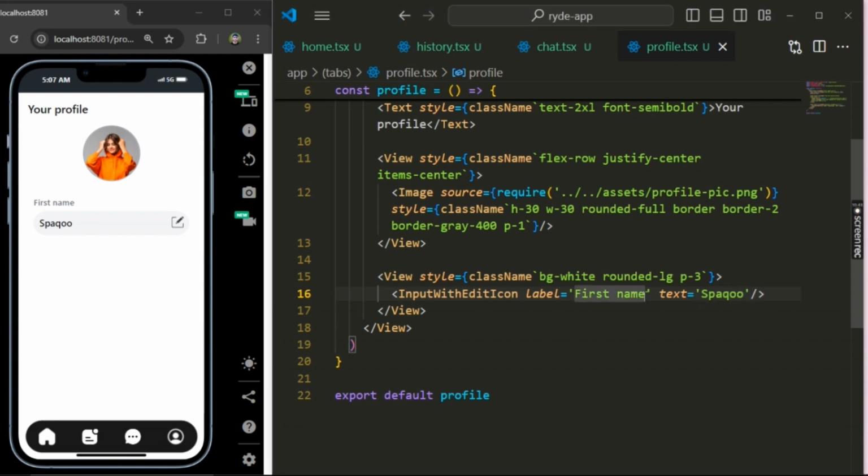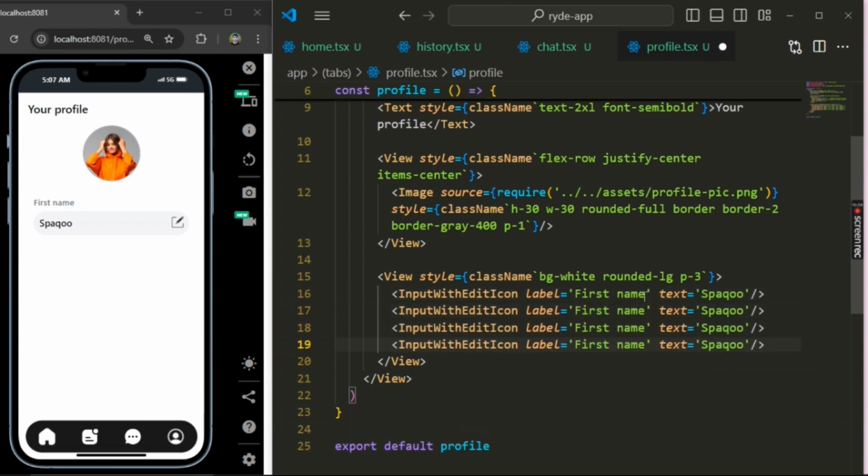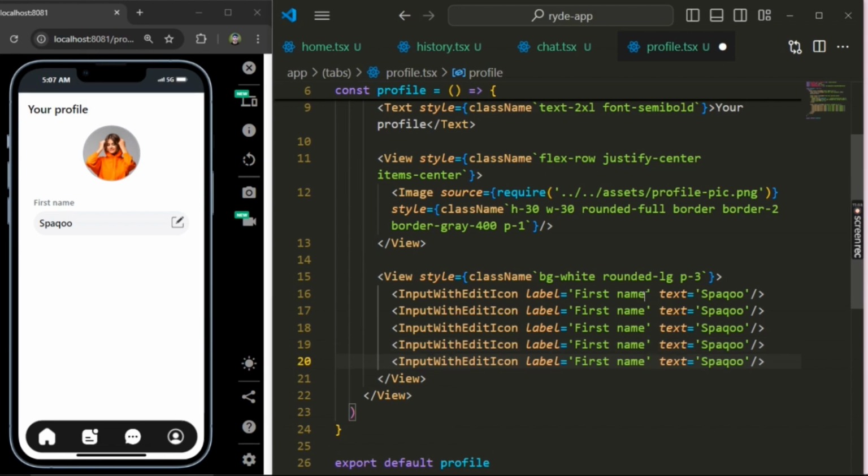Now we just have to copy and paste it multiple times, so we will get the exact design. Let's just change the text and we will get the different inputs also. The second will be the last name and the text will be Me, and the third will be our email input, having some email like spaqoo@gmail.com.